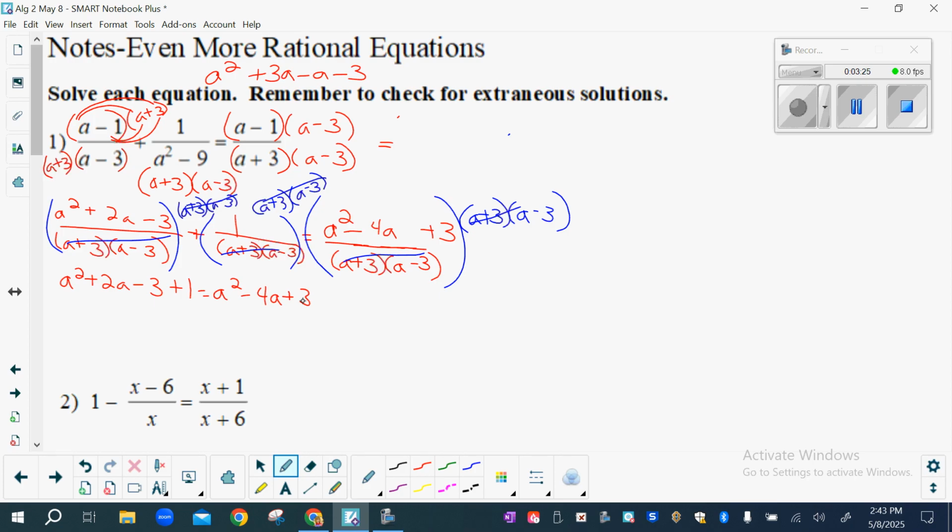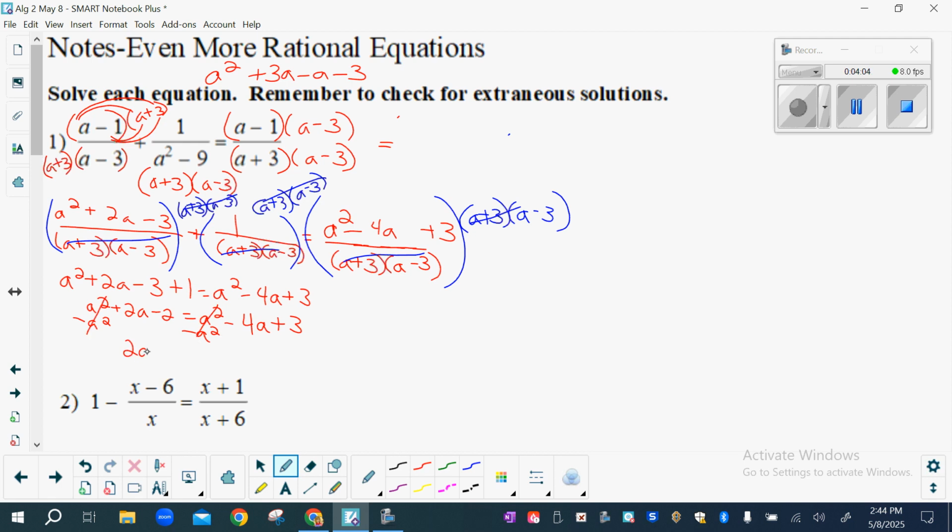Having like terms on one side that we can bring together. Yep, so we have a negative 3 and 1, so we have a squared plus 2a minus 2 equals a squared minus 4a plus 3. What would we do next here? So Derek says minus a squared. Does that make sense? Yes, we want to minus the a squared because we've got to figure out whether we need to solve a certain way because of that a squared, or will the a squareds eliminate? And they do. They go away when we do that.